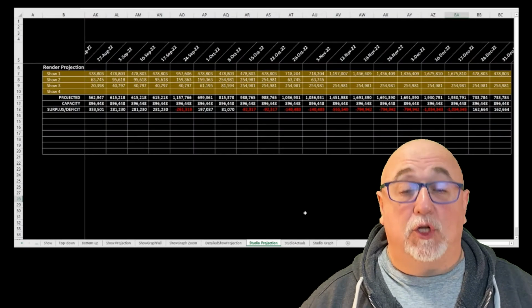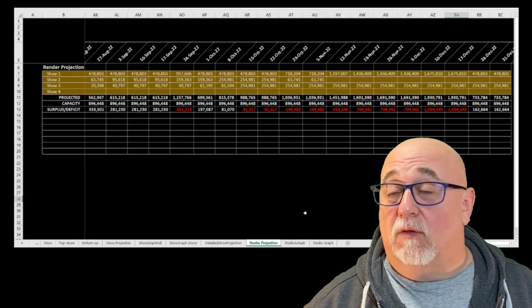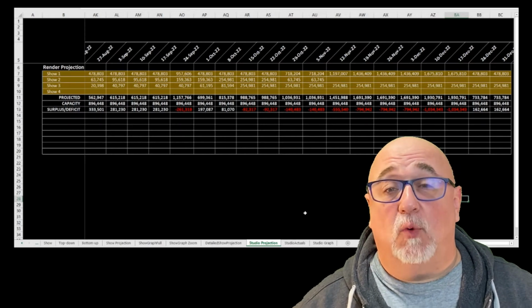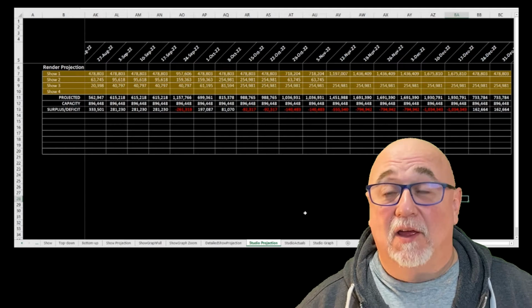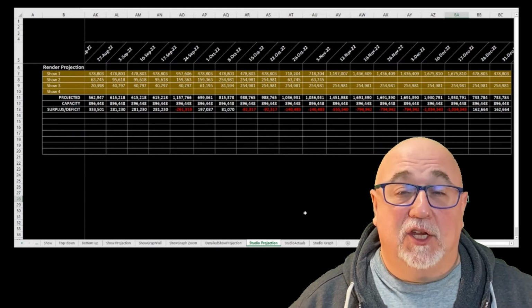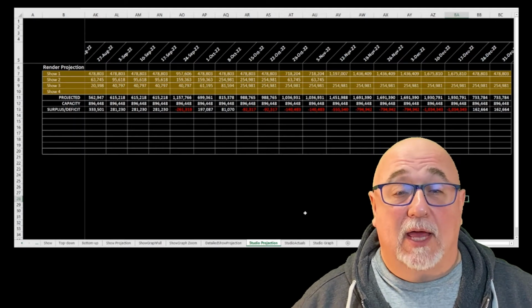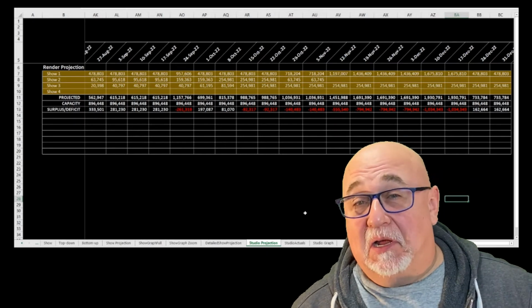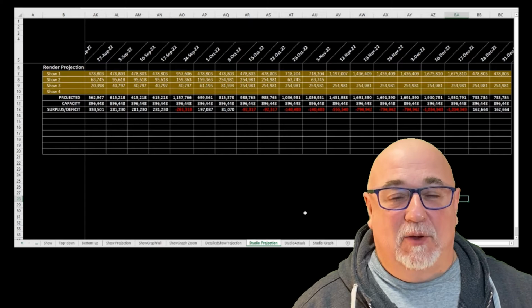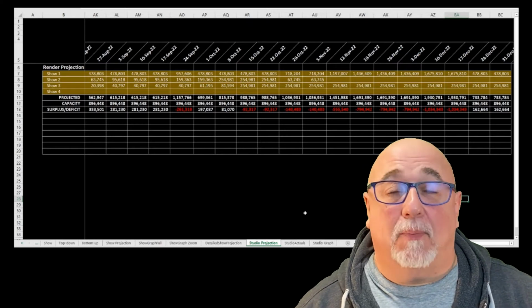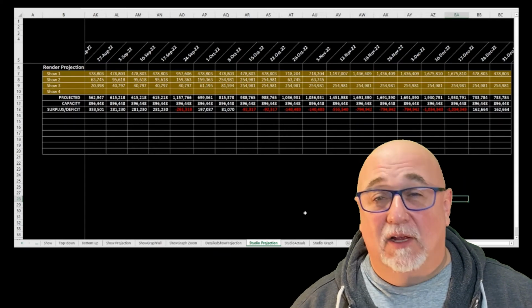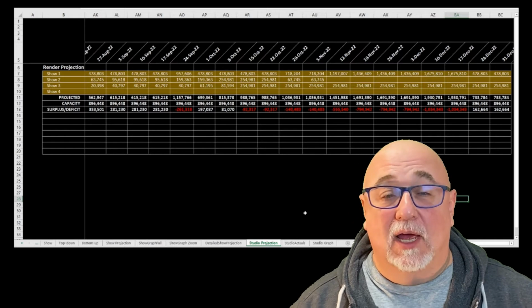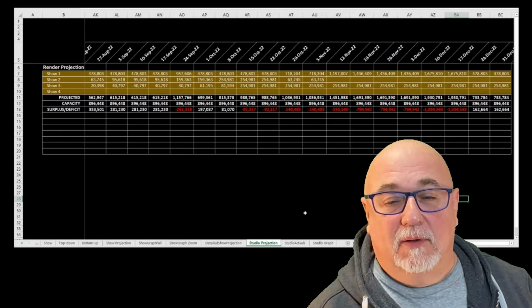Now let's jump to the studio projection document. This is where we take all of the shows and put them in to see whether or not we're going to have enough procs or not for those particular shows. You'll remember I pointed out before that we're currently projecting to need more render than we have in capacity. This is not an uncommon problem at studios. And so I left it on this graph because that's approaching, and that's something I would always flag to upper management and to the show producers that this problem still hasn't been solved.